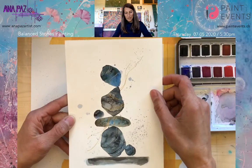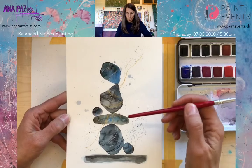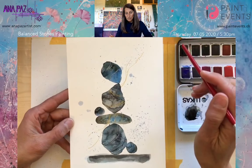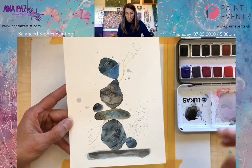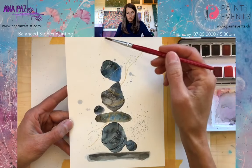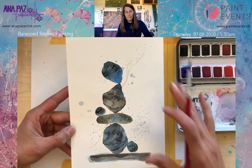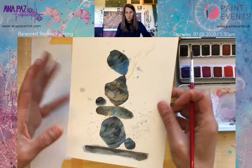And also what I was saying about the size. If you do it too big, and I don't have space for the other ones, that's why it's good to already have an idea how many stones you want to do, and how you distribute them on the page. It's not necessary to have a completely fixed idea. You can also add something. For example, I had these four, and like I said, I don't like four big ones too much. And then I thought, if I put something here on the top, it's going to look a bit weird because it's so long here. And I put these small ones that in a way balance the painting. So if you have four, it's not the end of the world. It's just that you have to see how you balance it.